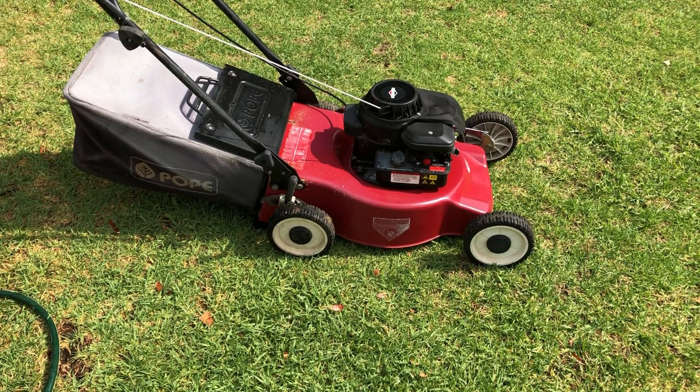Looks not too bad for its age. That one's a 2010 model, so almost 10 years old now. It's been a few days.